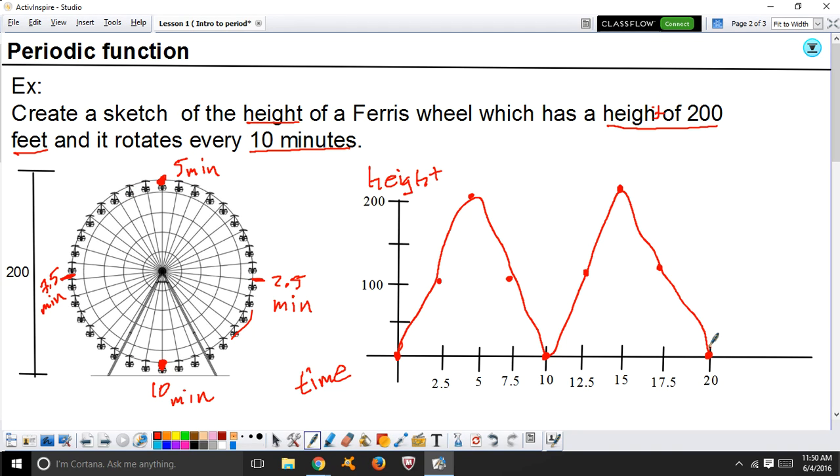We don't really have to look at any other points because we know that this is an example of a periodic function. So that means that this same pattern, this curve shape, is going to repeat over and over again. So we know that if we want to continue this graph, it's going to create the whole U shape again, and again, and again. So this is a clear example of a periodic function because if we look at the height, you always go up to a high point and then you go down. And then you go up again and then you go down.